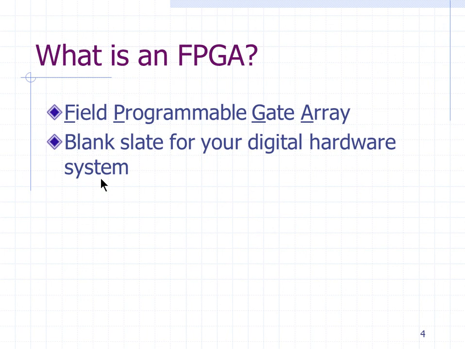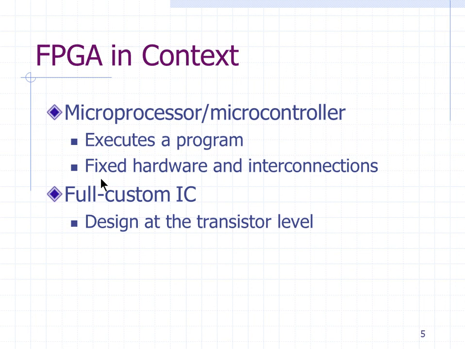Let's say right now I'm designing a processor and I implement that on an FPGA system. The FPGA will start acting as a processor along with the rest of the system. Later on, I might develop some communication protocol, so I will erase the FPGA and reprogram it to make it work as a communication protocol device. Later on, it could be used for some other application like a set-top box. So it is programmable. At the start, it's blank. You can implement any design on it, given you understand what you're doing.